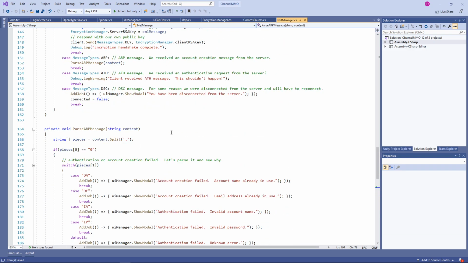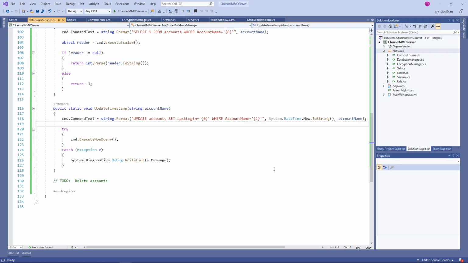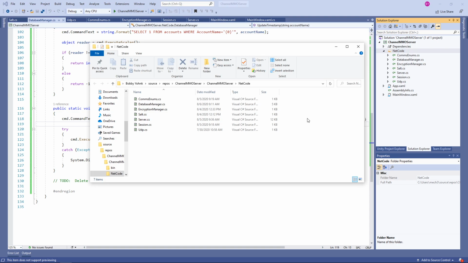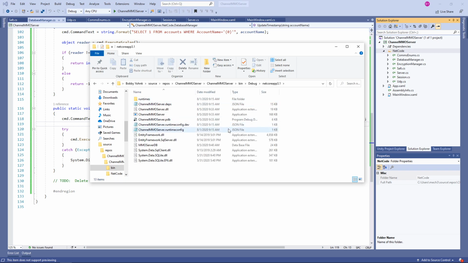Wonderful. So if we go into our server here, technically what we really need to do is open this folder in File Explorer, and then we will go into the channel MMO server, bin, debug, netcoreapp. Okay, and then this is going to be the MMO server DB that we're interested in here.